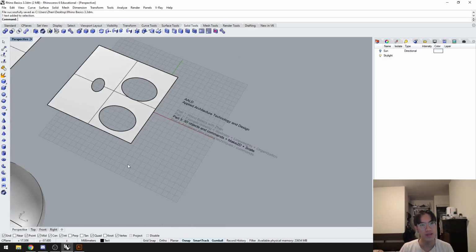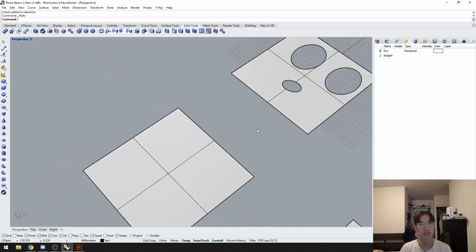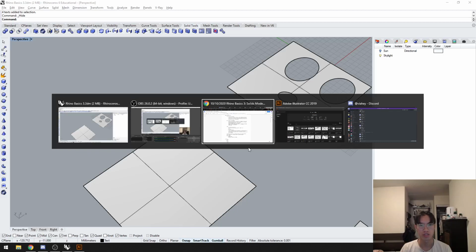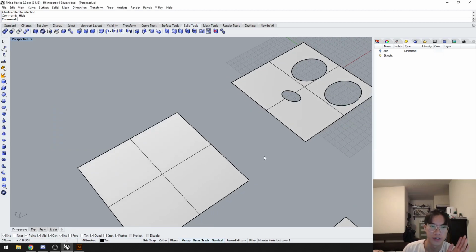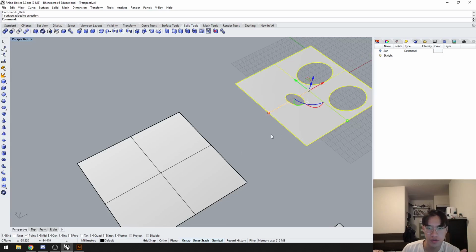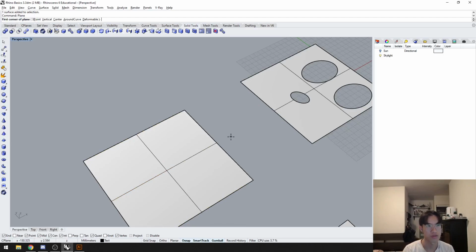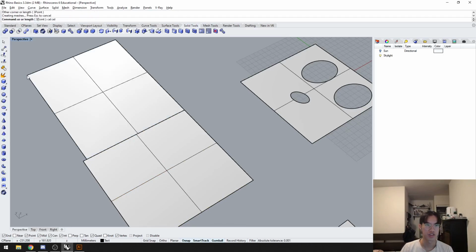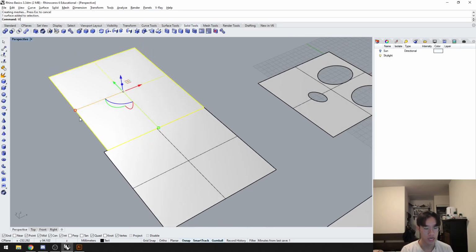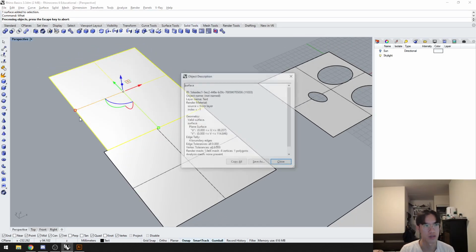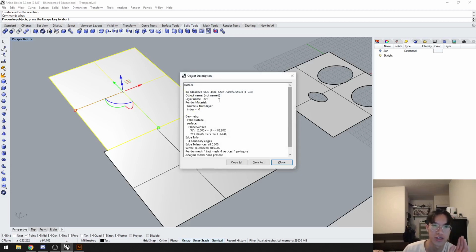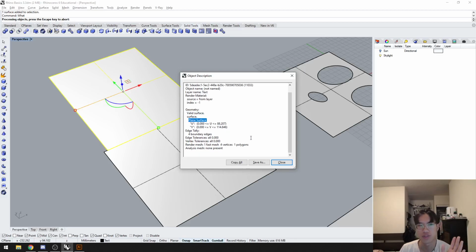The first thing we're going to talk about is surfaces. So, there are trimmed surfaces and untrimmed surfaces. Untrimmed surfaces are like, let's say I type plane and draw a flat planar surface. If you type what into the command bar, Rhino will tell you what it is and give you information on that object. You can see the object ID, the name, and what type of geometry it is. Here it's a valid surface, a plane surface, and it's pretty straightforward like that.